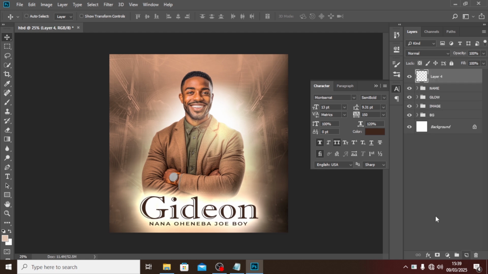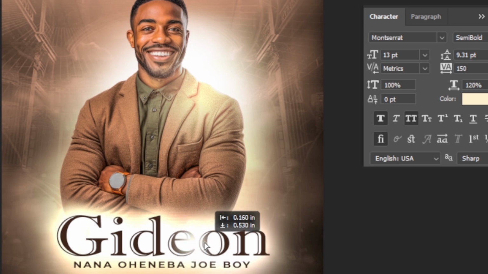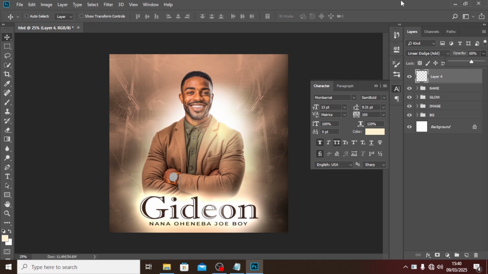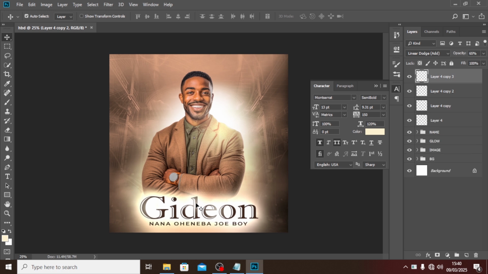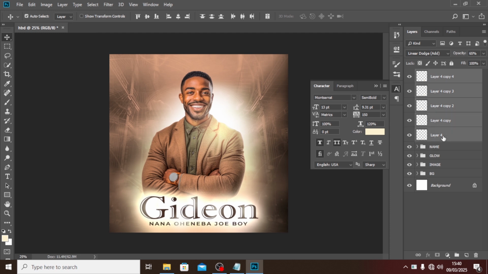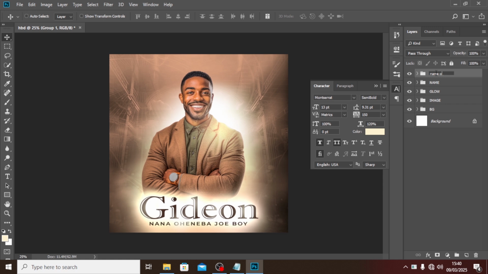So I'm going to create another glow again. And this time, let's just pick Alt to pick the color there. And then let's place it here. I'll set it to linear dodge. I'll click on my move tool. Alright, and I'll just drag it over there. I'm going to reduce the opacity a little bit, around 60 to 70. I'm going to be dragging it and Control J to duplicate it. Okay, just want to create that illusion that there are some glows around the whole thing. Alright, so you can see I'm going to call it name glow, small letters. So we are done with that one as well.